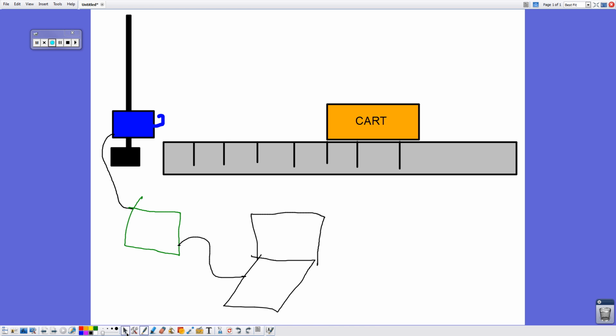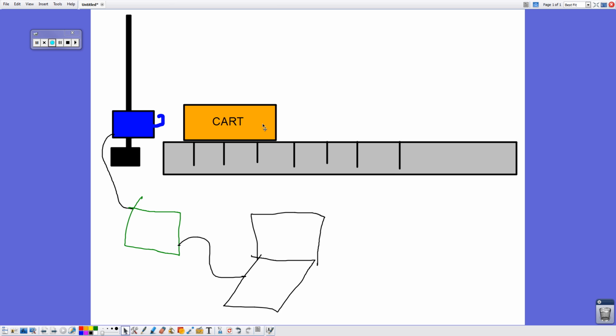So, what do we do, Mr. Saslow? Well, here's what's going on. From here to here, you have a spring. What's going to happen is the spring is going to, when you let go, pull the cart. So it's going to roll towards here, and then you're going to catch it. Now, meanwhile, this thing, represented by the blue box, is recording how strong the spring force is. And it's going to make you a graph of that up here.